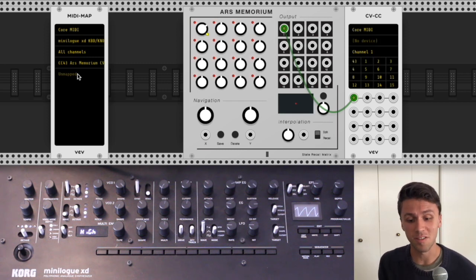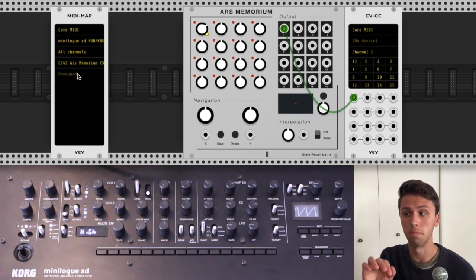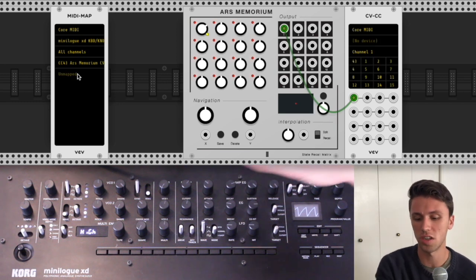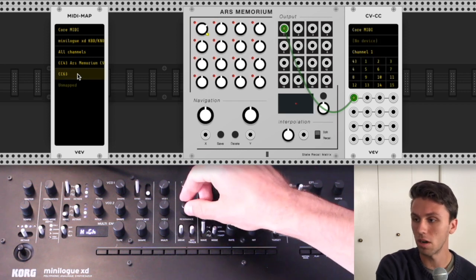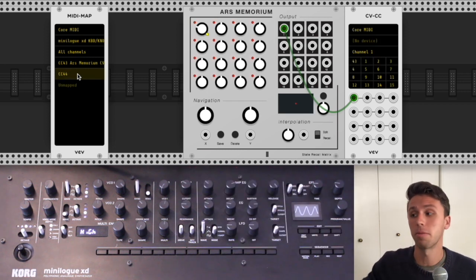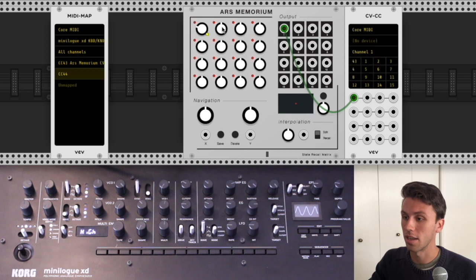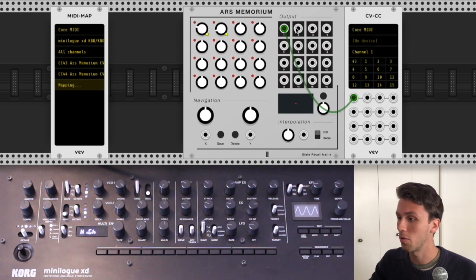The reason this is so intuitive is that you don't actually need to look at the lists in the manuals to figure out the CV mappings. I can tweak a parameter, it'll show up under MIDI-MAP, and then I can connect it to a knob on the Ars Memorium and connect it back to CV to CC.